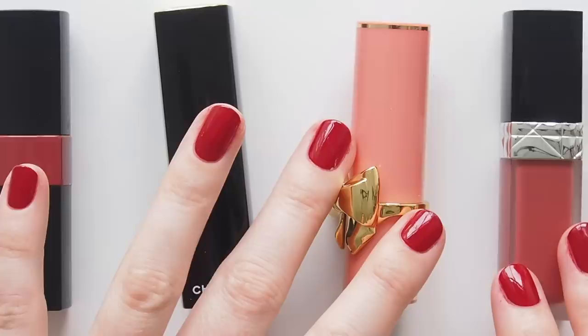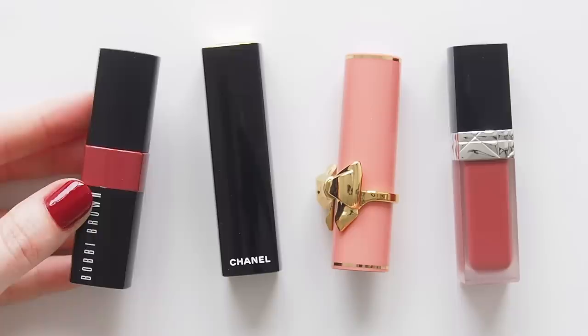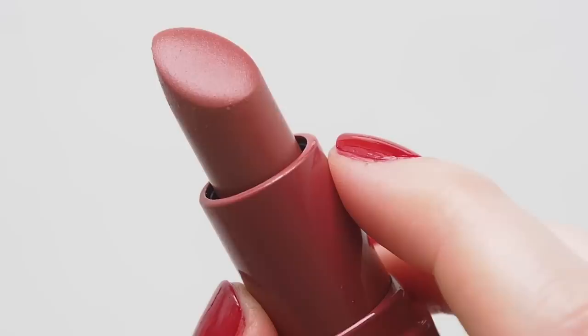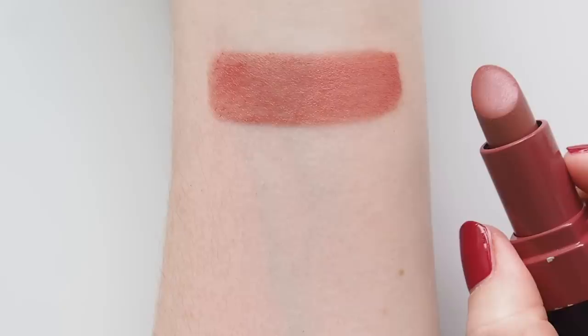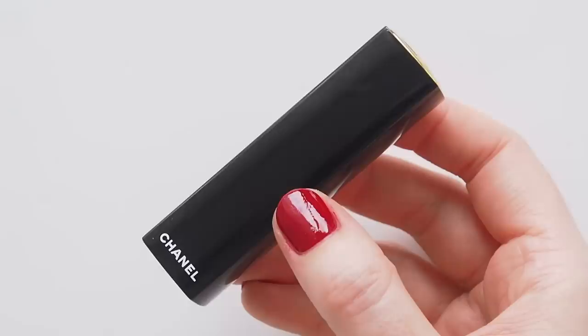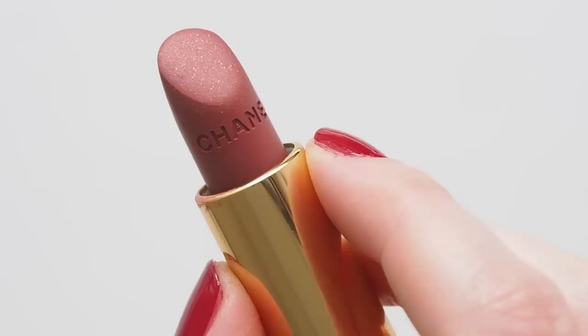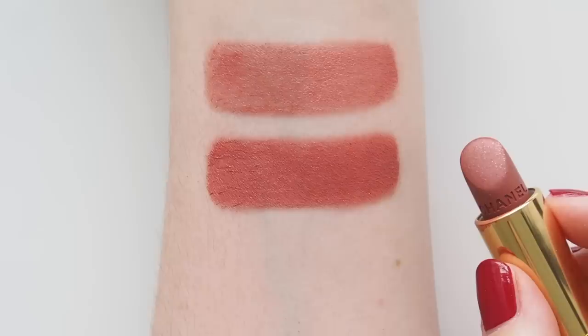Moving to regular lipstick formulas but sneaking in a sheer first. Bobbi Brown Crushed Lip Colour in Italian Rose — you're still the one. A back-to-back favourite colour, forever favourite formula, always what I have in my bag for a wash of satin matte, balmy, blotted, buildable — my perfect everyday warm pink until I find a better flush of colour. Building to a bolder everyday warm pink: Chanel Rouge Allure Velvet in Bois de Rose Astral — a deeper, richer rose in one of my top creamy matte formulas plus some extremely fine gold shimmer. Trust me though, not a glittery lipstick gal, but it just makes it look slightly luminous, not flat.